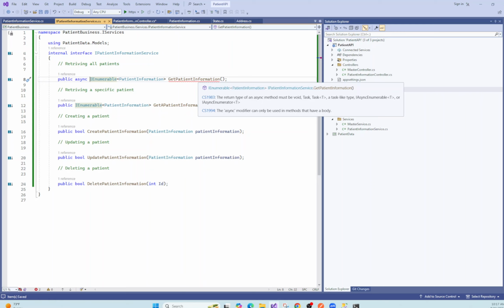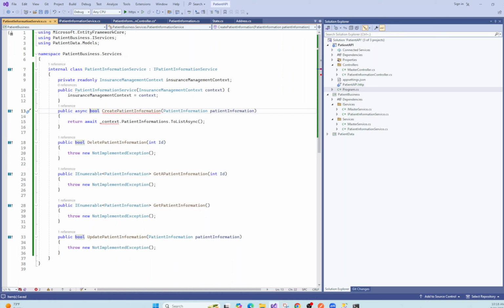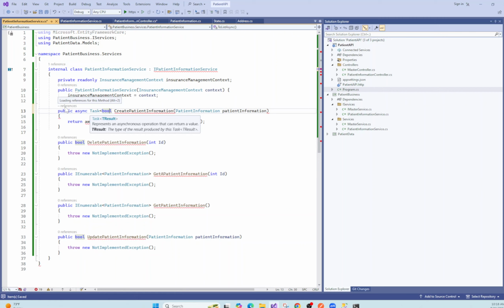The return type is Task. Async and new async modifier can only be used with methods that have a body. Okay, yeah, async Task bool.